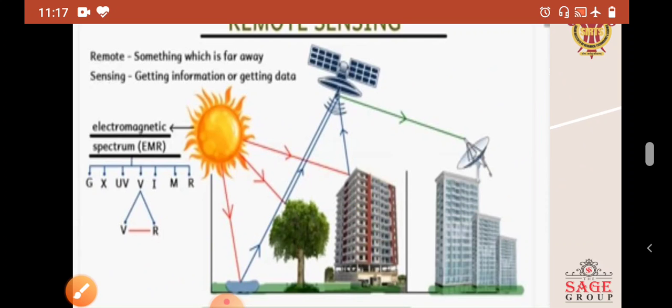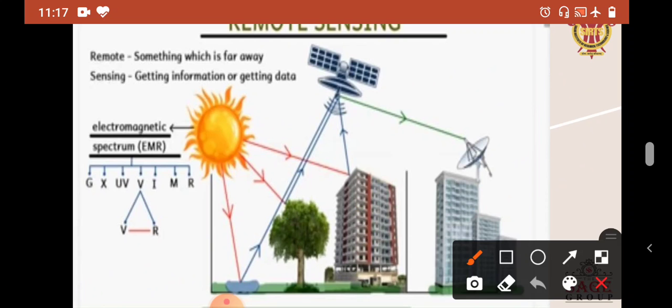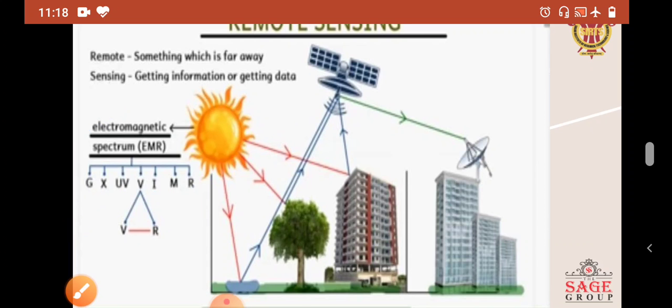Now the sun is our energy source which is required for remote sensing, because the sun releases a lot of electromagnetic spectrum. Electromagnetic spectrum means a lot of waves come from the sun like gamma, X-rays, ultraviolet rays, visible rays, infrared, microwaves and radio waves. These are waves which are absorbed by our object and then reflected.